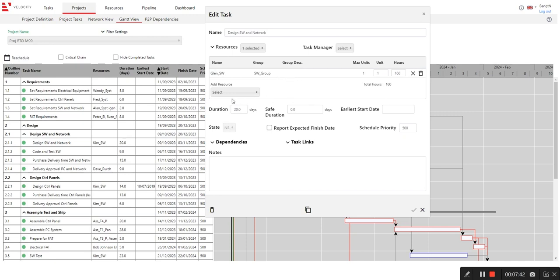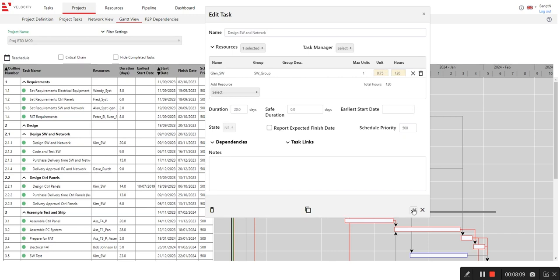So we can say that this probably will go a little bit faster, or that this will be less effort for Glenn. So we can say he will do this in 120 hours. That means he is not going to be fully occupied. And since we know that we are stealing Glenn from someone else, this is a good idea.